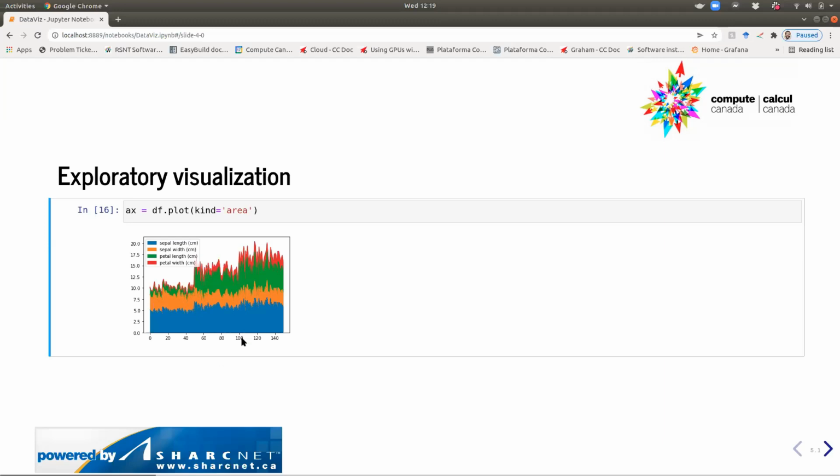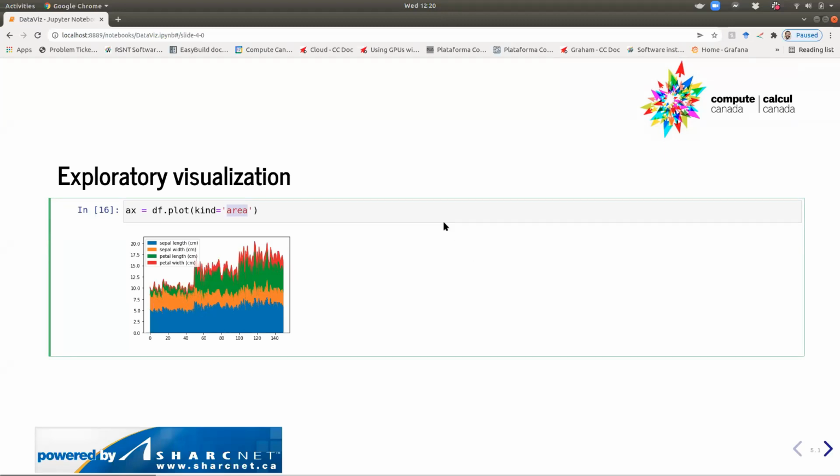And here, at about 100, we have another one. So we are actually already seeing the differentiation between the three species. So area can also be an easy way to get a big-picture sense of how your data is distributed. This obviously looks like that because it is organized by that particular feature. If it's not organized, you're going to have something a little more jumbled.